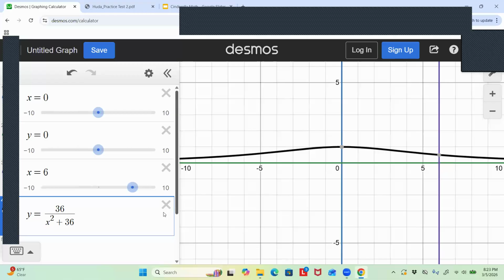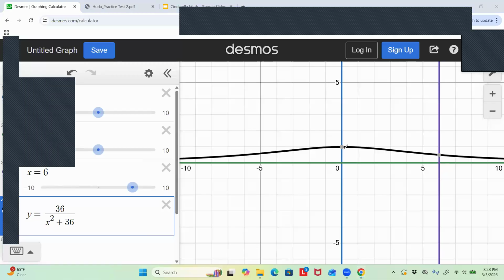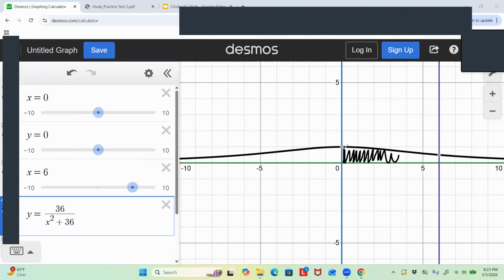So we are basically taking this area right here that I'm squiggling in black, and it's rotating that way. So this is the disk method that we'll be using here. All right, I'm going to just go right there. So we are integrating, and we do pi. That's just the formula for disk method. And we are going on the x from 0 to 6, because those were our bounds.